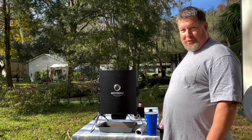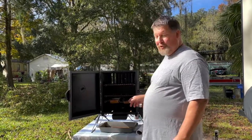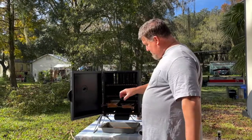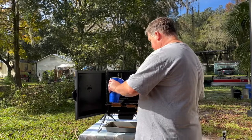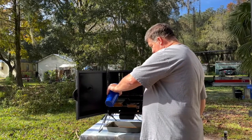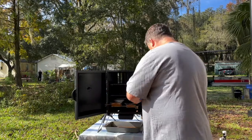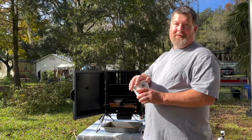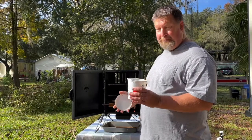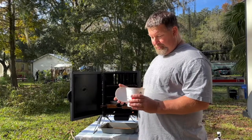We're gonna go ahead and get the smoker prepared now. Pretty easy setup, it's pretty cool. Got a little water pan and a place for your wood chips. First, go ahead and fill the water pan up. And I always keep my wood chips, I like to keep a little bit of moisture on them. They don't burn up quite so fast and it preserves them a little bit.